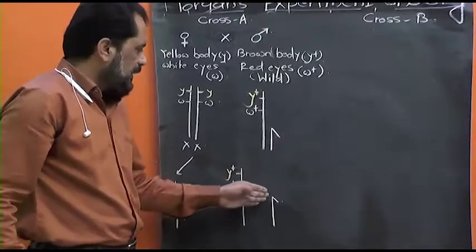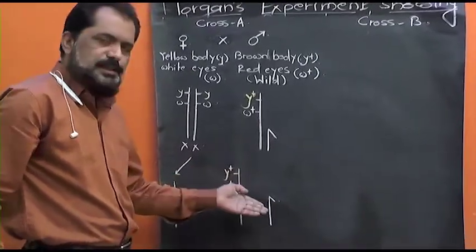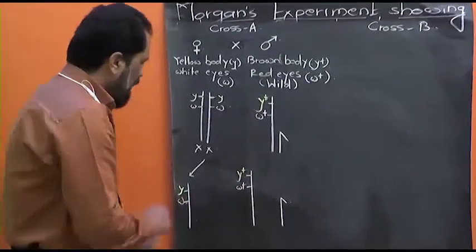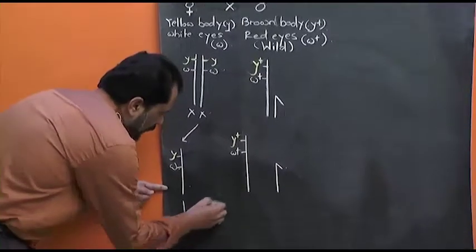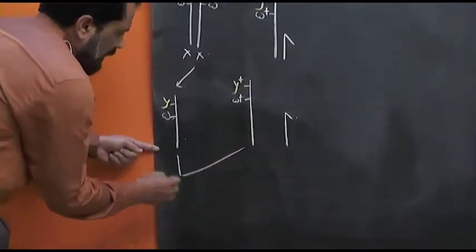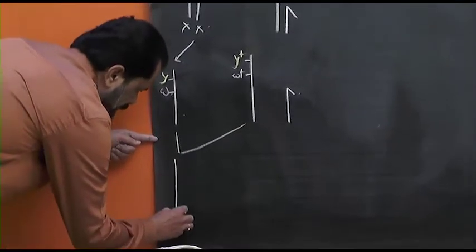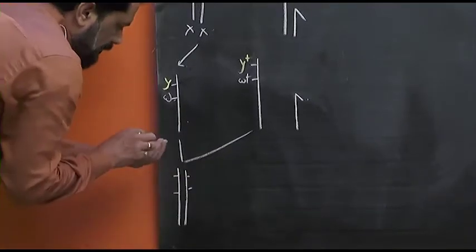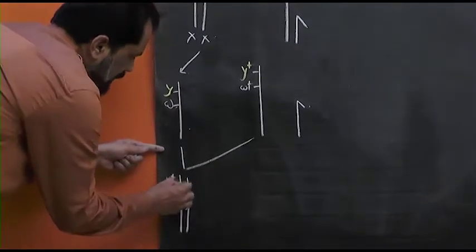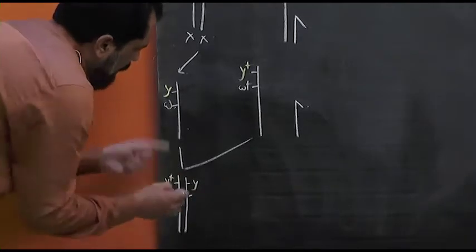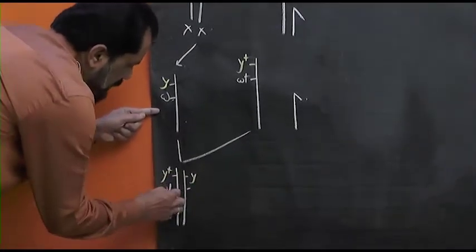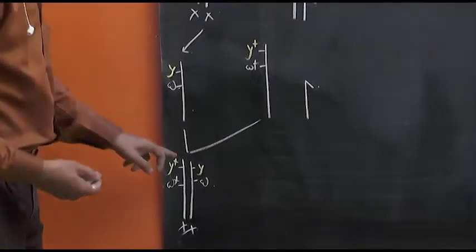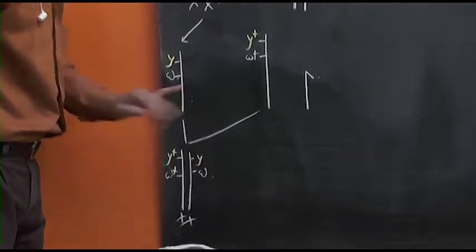X linked. या ठिकाणी Y chromosome वर हे कुठले जीन्स असण्याचा प्रश्न नाहीये, कारण हे जे जीन्स आपण कन्सिडर केले हे X linked आहे. So the F1 individuals form in this manner. Let me show you. XX, look at the diagram. Y plus Y, W plus W. So the female form with Y plus Y, W plus W.